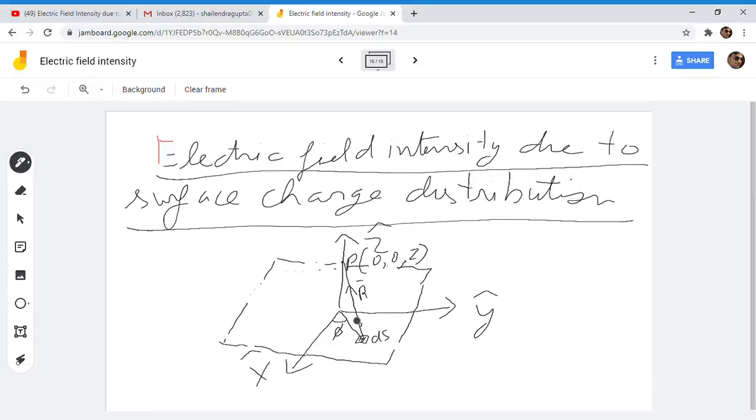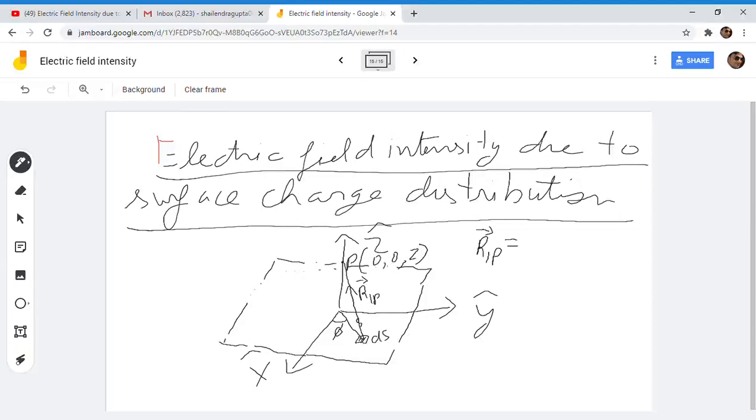So let us say this is R1. Okay, R1P. So P is the final position, 1 is the initial position. So we can write our R1P. So what will be our vector R1P? Your vector R1P will be final position vector minus initial position vector. Final position is our P point and initial position is our differential surface.